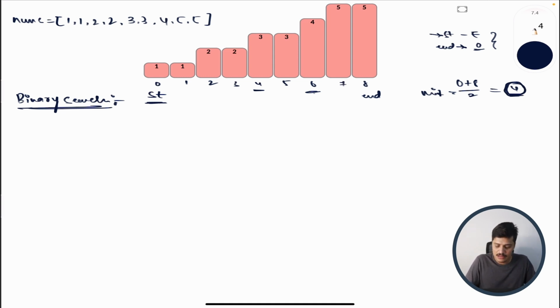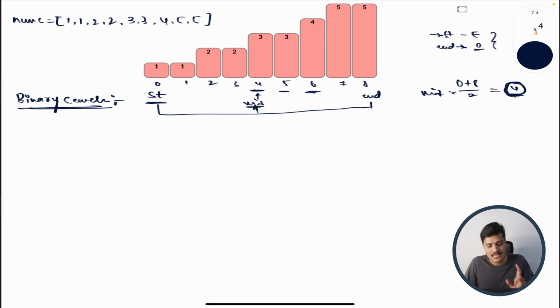Since this is even, we can compare the values at middle and middle plus 1. Here this was our search range and this is the middle. Immediately we will compare middle and middle plus 1. Since middle and middle plus 1 have the same value, this property of starting at an even index and ending at an odd index is still not violated.